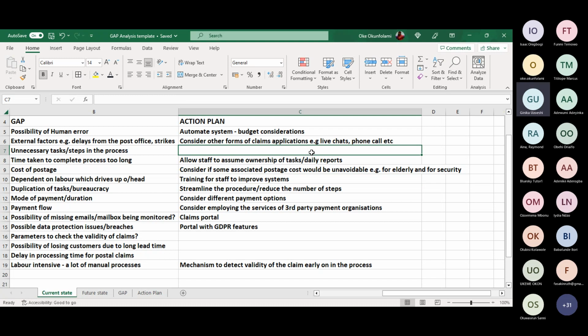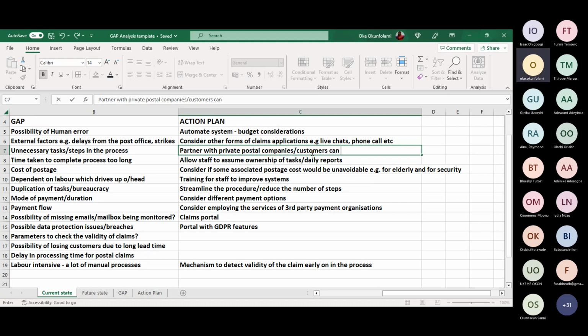Okay. The last one with regards to that strike thing. While it could be possible, we can also partner with private companies that post. Then you have options to choose, do you want to go with this or do you want to go with that? As long as it's standard based on your course. Okay, that's a good one.